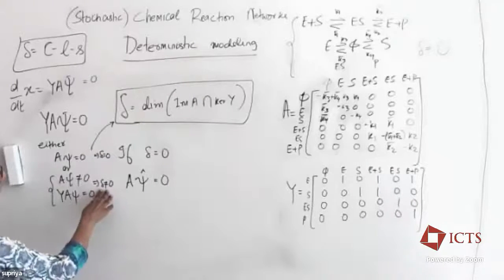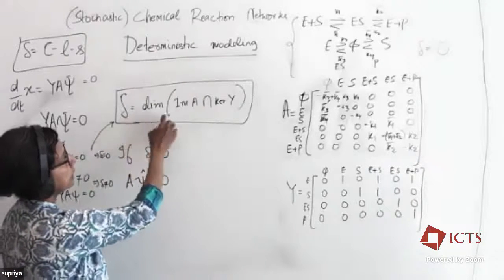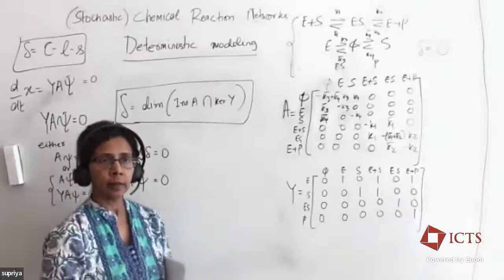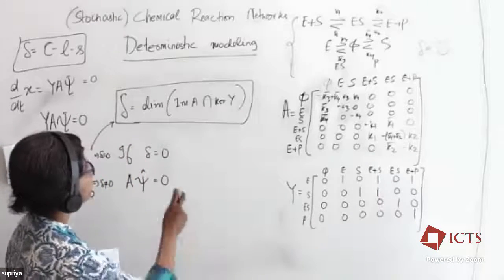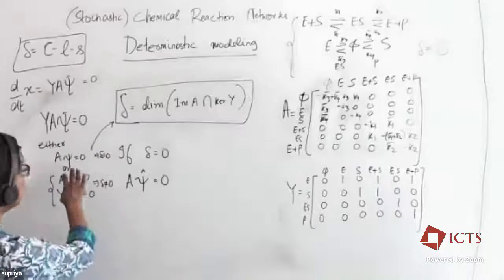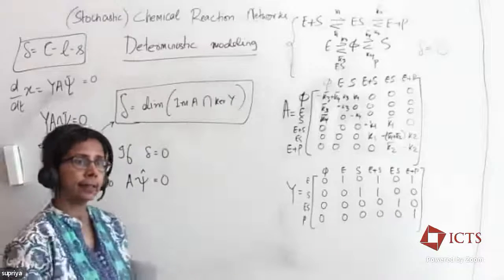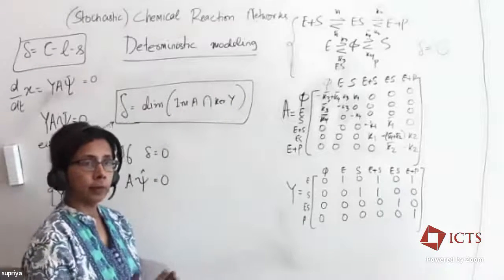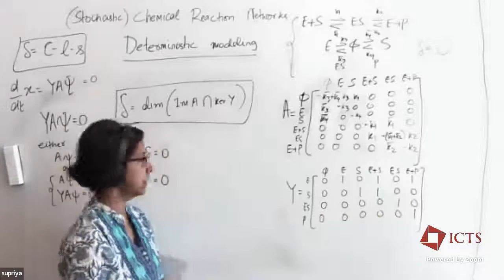If this was not 0, then there would be a non-zero delta. That means that there are some vectors that live in the kernel of Y and in the image of A, right? Because A and Y are coming in this particular order, acting on our psi. First, A acts on the psi, then Y acts on the psi. So that's important. That's why we need the image of A and the kernel of Y. Okay, so that's where the definition came from.